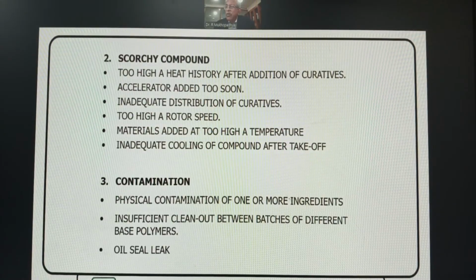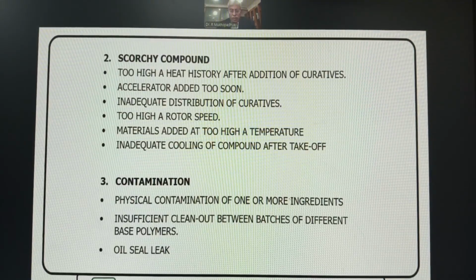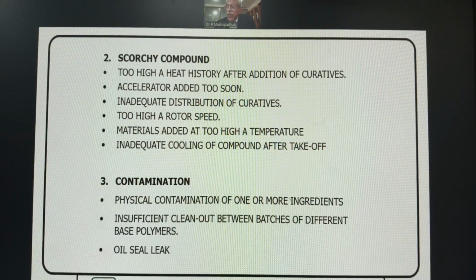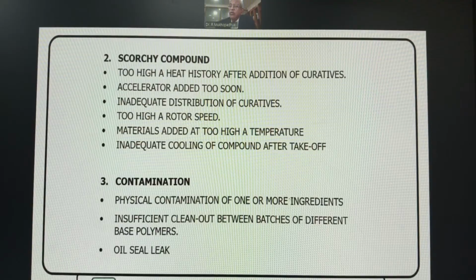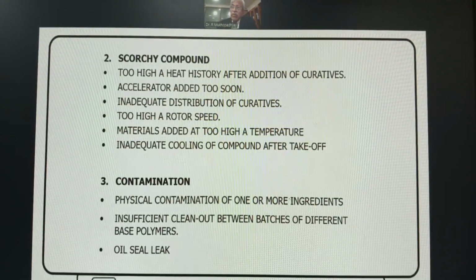Otherwise there could be a contamination. Then oil spill and leakage: I consider the oil being used and what should be used, and the lubricant in the Banbury should be more or less the same. So we can avoid contamination from oil leakage, which also gives excessive oil and changes in the viscosity of the compounds.